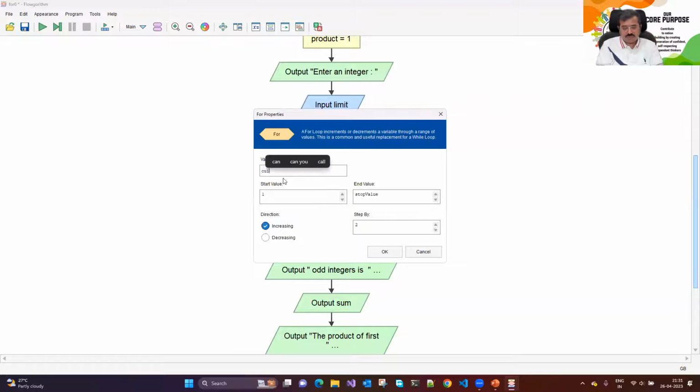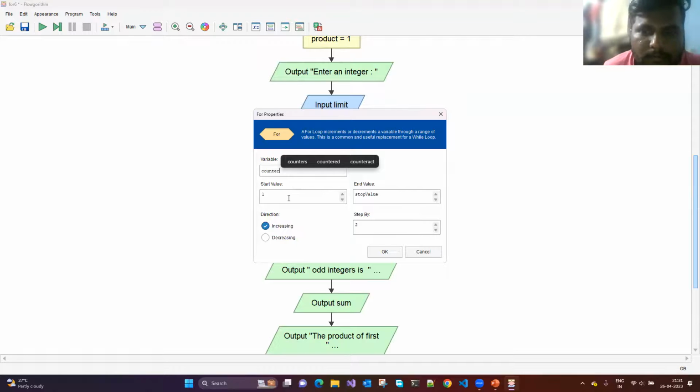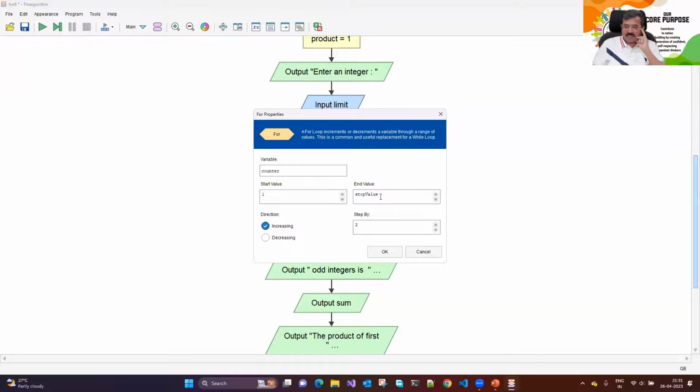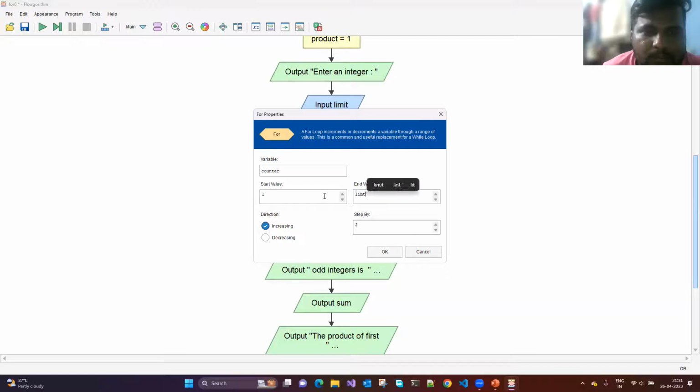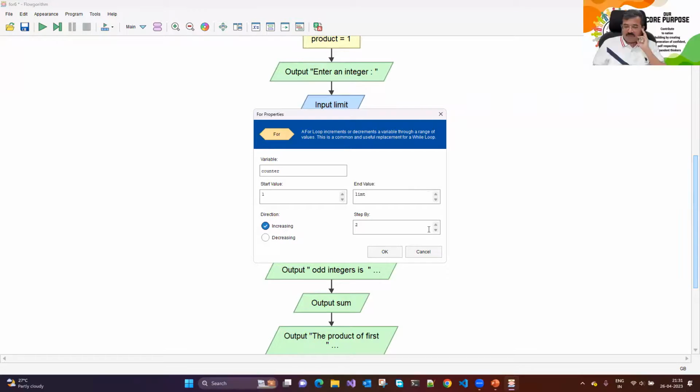अगर मैं काउंटर से शुरू करूं तो संजय आप ही बनाओ. Counter 1. कहां से लेना है? 1 2 क्या लिखना होगा यहाँ? N. 1 2 लिमिट. स्टेप बाय 1 या 2? Step by 2. n टाइम्स रन करना है, 5 बार रन करना है तो, if the loop has to run 5 times, you have to say step by 1.